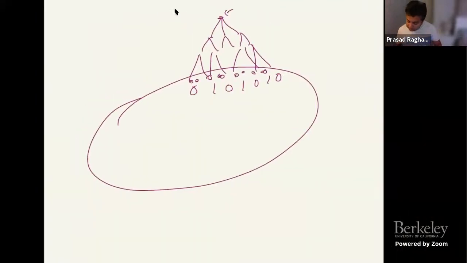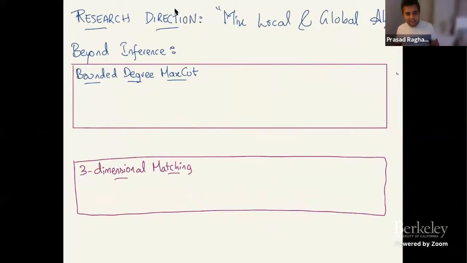Okay, so I mean, this research direction, I think, has implications even beyond inference. Even if you look at combinatorial optimization, there are open questions here, which are all related to this issue of how do you mix local and global. Okay, so what's our most favorite problem in combinatorial optimization? Max cut. Right, so max cut, we know everything, like it's 0.878. Well, of course, we don't know the unique games conjecture, but we will, so at least we know something for max cut. So then you could ask, what about bounded degree max cut?